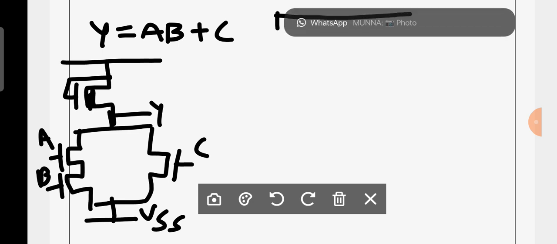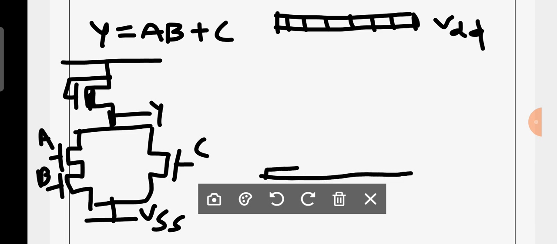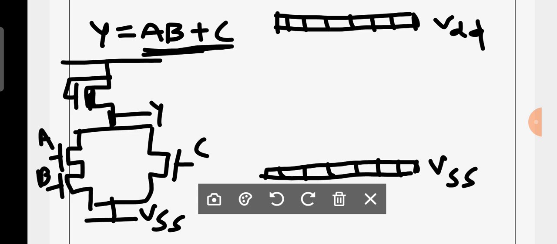First I'm going to draw a metal. Sorry for the interruption. This is metal. It is VDD. I'm leaving a sufficient space. It is what? VSS. But don't forget here, AB plus C is given. There is no complement. Therefore definitely here you require an inverter, guys. Okay, therefore you require an inverter. Don't forget that. It is a very important thing you have to tell.